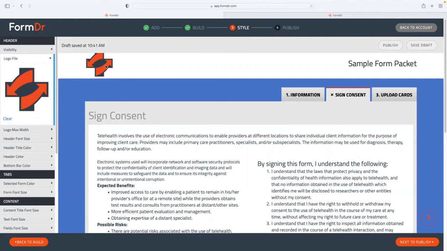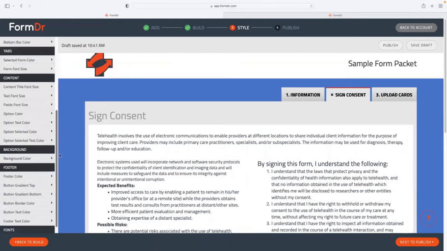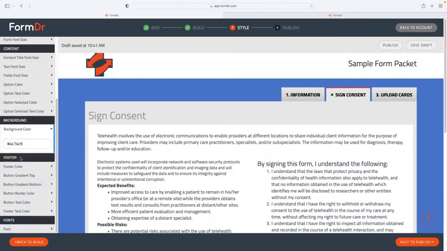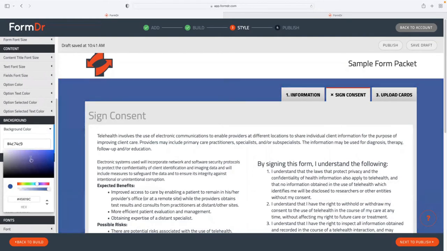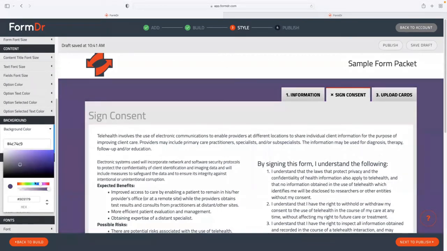And also, this is where you can update the colors. So if we are looking to change the background, I'm going to do a darker blue. So I'm going to just go through these options, and I can see right here, we have the background option. So I'm just going to click it. And again, it's just kind of a drag and drop. So I can come over here if I want to adjust my colors, depending on what you would prefer for your patients to see, you can come over here and make those changes. Then I'm just going to make it a dark blue.